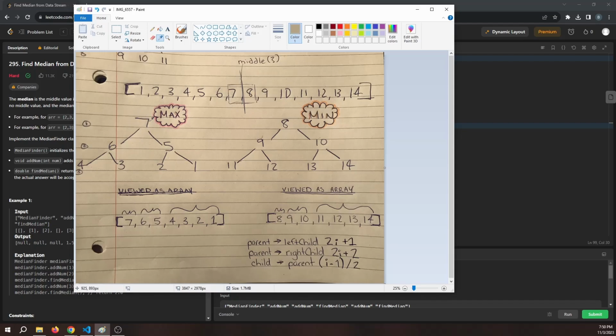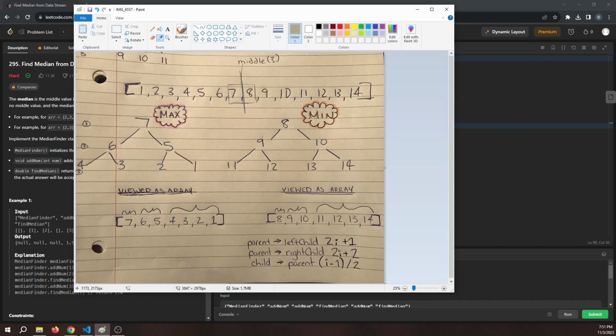So to go from this to here, that'd be the right child, you'd go 2 times the 0th index plus 2. So that would be 0 plus 2. Then there's one index, there's the second index. If you wanted to go from 5 to, let's say, its left child, from parent to left child, this is 0, 1, 2. So 2 times the index, which is 2, plus 1, which gets us to the 5th index. So 0, 1, 2, 3, 4, 5, and that's there.